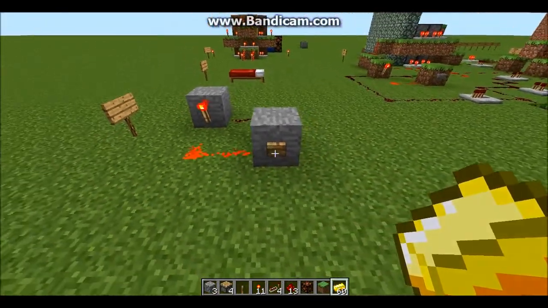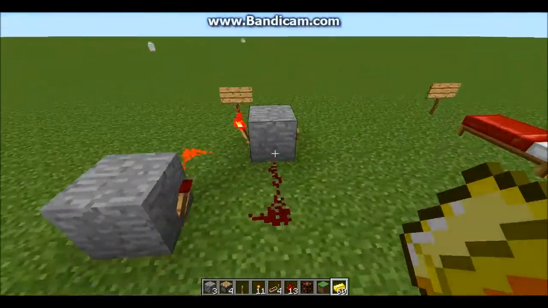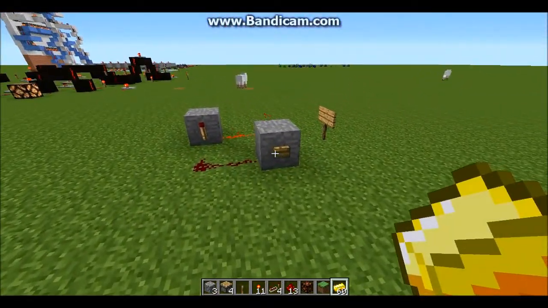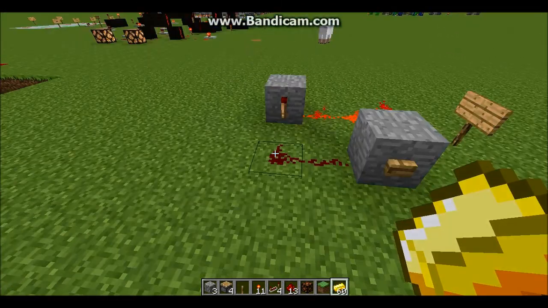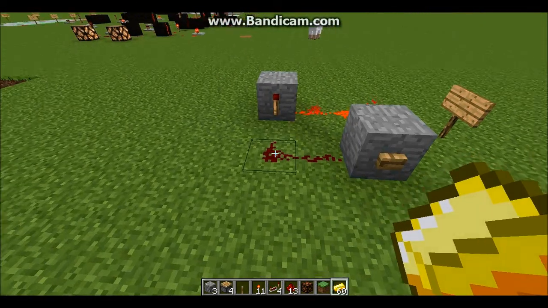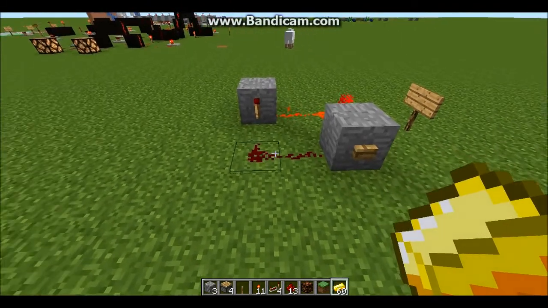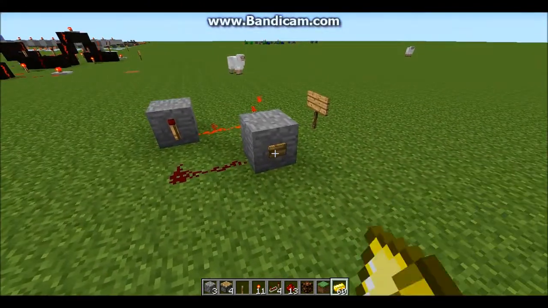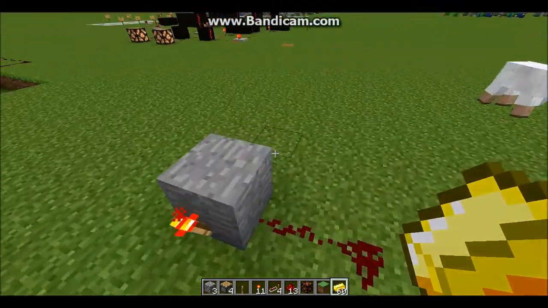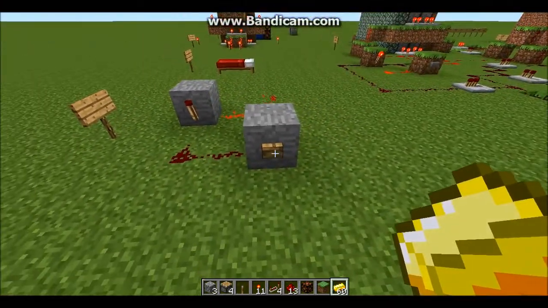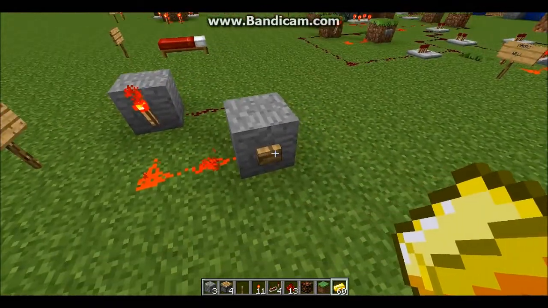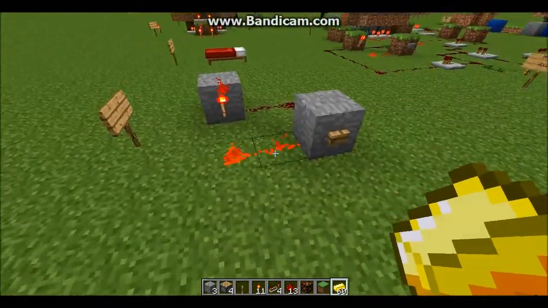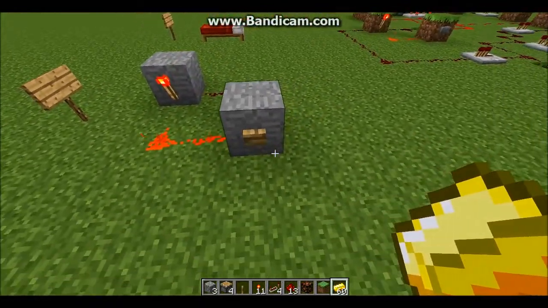Basically what happens is if I just put a little one-tick pulse in here by pressing this button, this particular corner of the redstone is off. But when I press this, which is connected to this bit here, it's actually going to turn this one on and stay on as well. And the same happens with this one. It turns this bit on. If I keep clicking this, it's just going to do nothing.